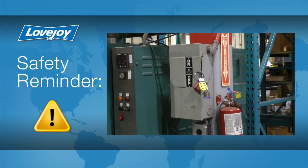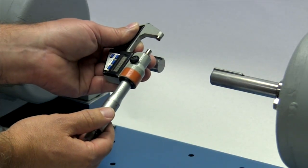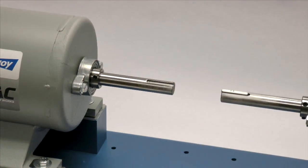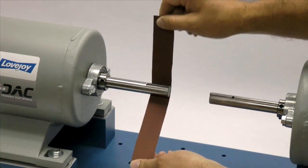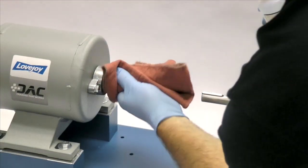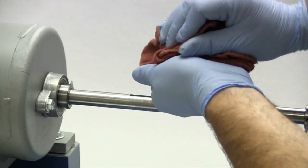Even though we have disconnected the power to this system, it is always a good idea to check and ensure that the power is off. Measure the shaft and ensure that the shaft diameter matches the coupling bore size. Then inspect the shaft and clean up any nicks or burrs from the keyway or shaft diameter. A fine-toothed file can be used to clean burrs from the edge of the keyway, and the emery paper can be used to clear the shaft of rust or fretting corrosion. Using a cloth and cleaning solvent, ensure the surface of the shaft and keyway are clean and free of dirt. The hubs, grid spring, and cover accessories should also be cleaned to remove any coatings used to protect them during shipping.